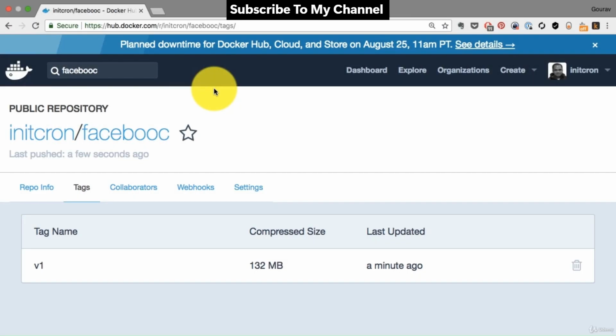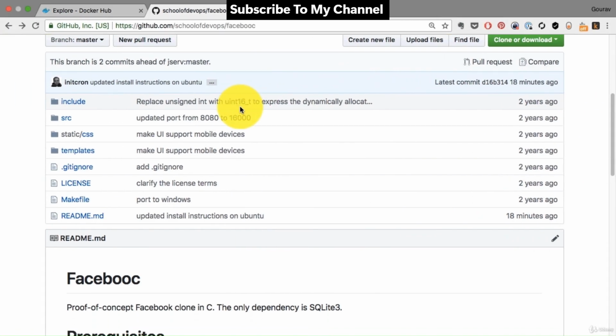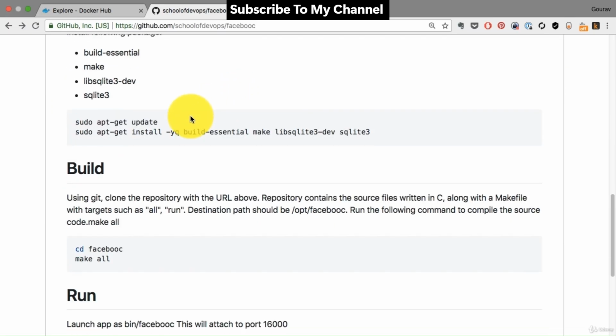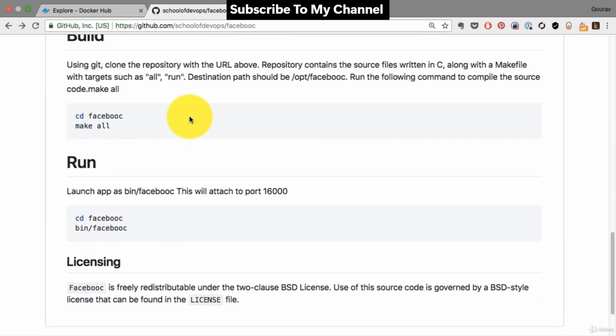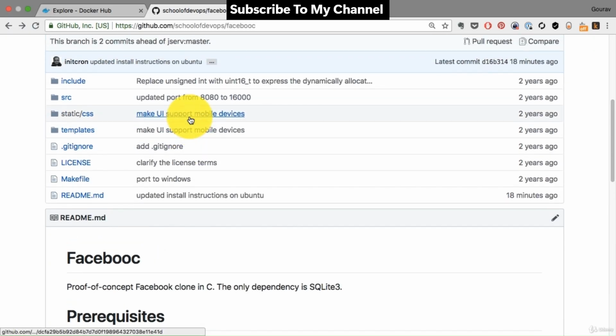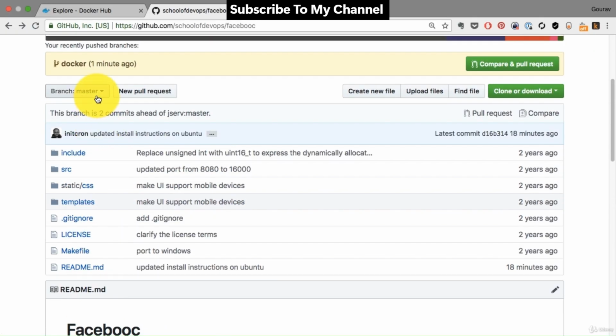In the previous lesson, I showed you how to create a Docker image using a manual approach. However, that was a completely manual approach where I had to rely on a bunch of instructions. This time around, these are the instructions that I followed. So you have to look at the instructions and share those instructions with anyone who wants to create that image. This time around, I'm going to start following an automated approach using a Dockerfile.